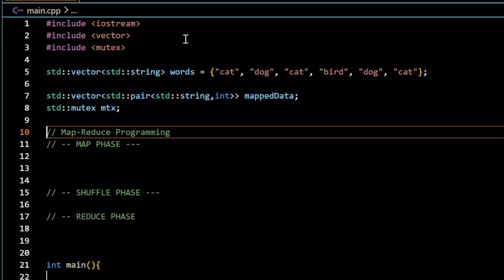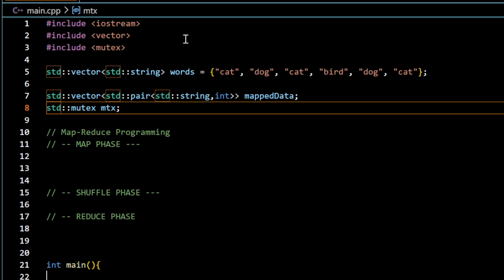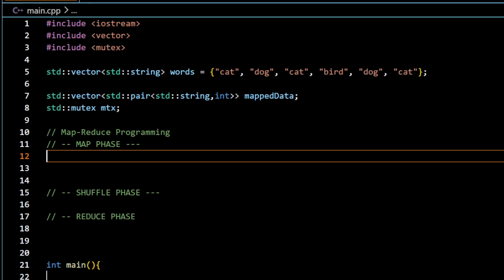Now we want to complete the map phase. Map phase will access this global data, and it will use the global data and then do the mapping of the global data. So let's start with the coding. We don't need this function to return anything in this case.